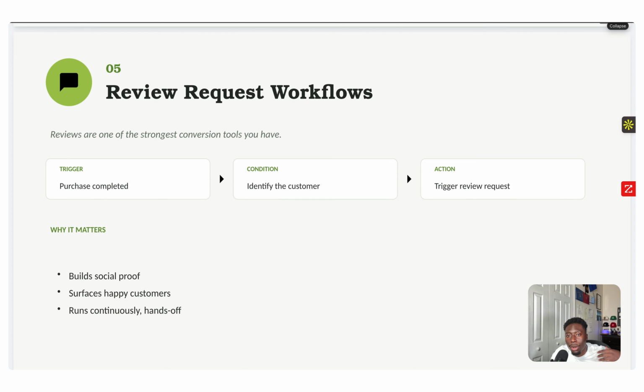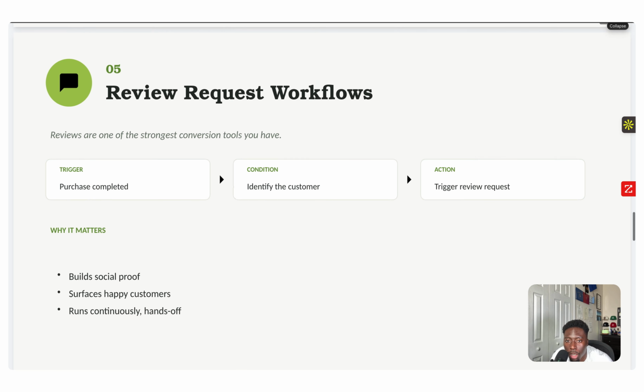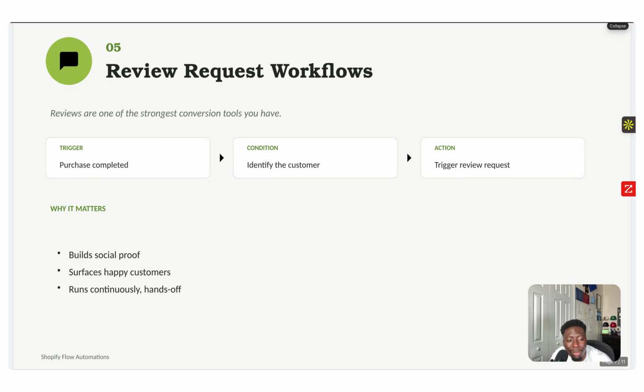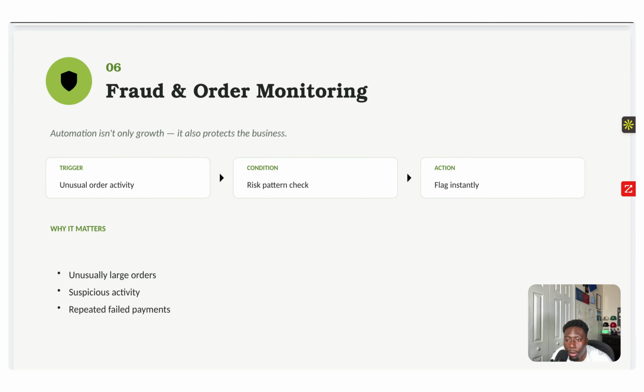Because you don't want to send a review request a couple weeks down the line after they've already interacted with the brand and they've already purchased the product. You really want to catch them after they've purchased. And this is a complete hands-off process that you can actually set up in Shopify Flow. That way you don't have to manually go out and ask for reviews. It helps create a nice system, a nice flow for continuously building that social proof. You can just drop your review link or however you want to send that to customers. And it's all automated here with Shopify Flow. So definitely a nice automation workflow to think about.